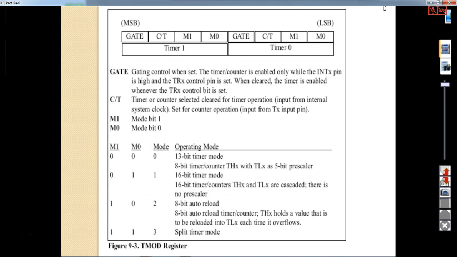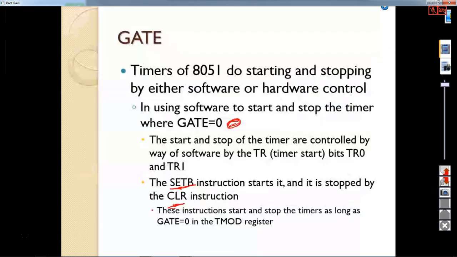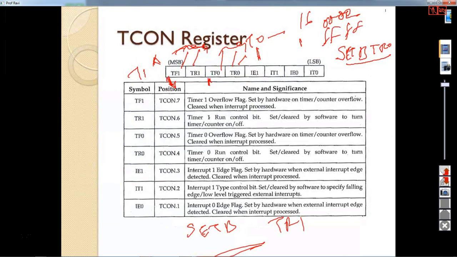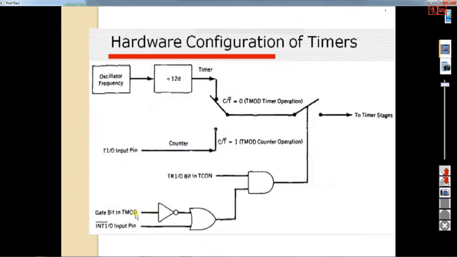And when we make the gate bit 0 and you want to start and stop your counter, then you have to consider other bits in the TCON register: TR0 and TR1 bits for starting the timer, and TF0 and TF1 indicate the count is finished.